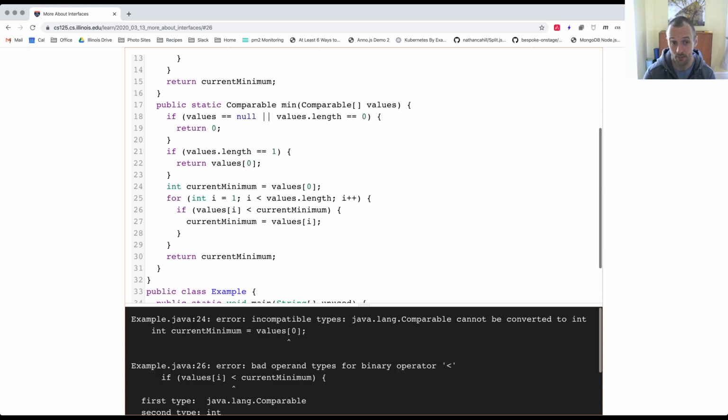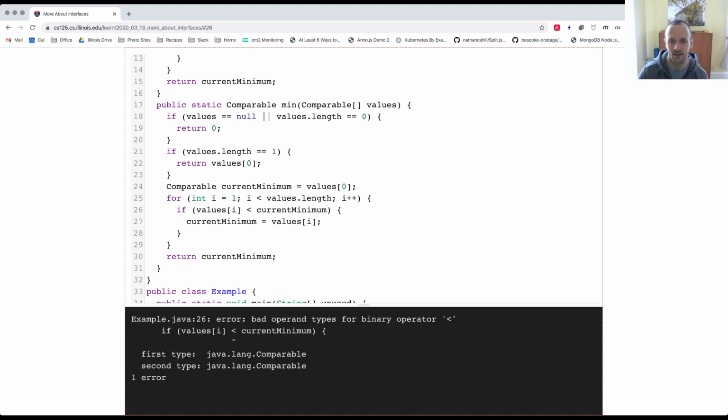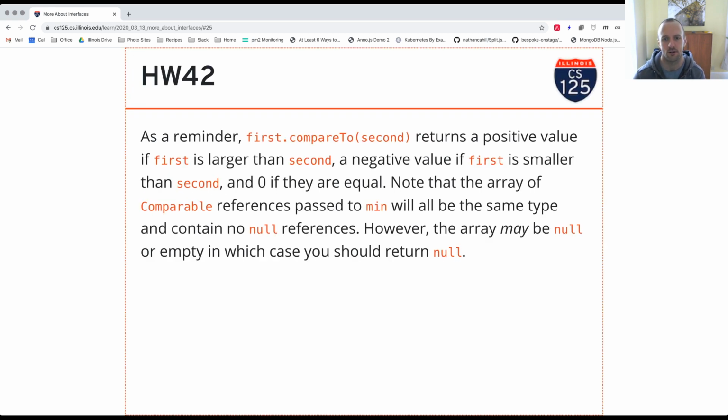So we need to change the type of our return value, right? What we're returning is a Comparable. So that's the first problem. And then what it's going to complain about is this, right? The less than operator that I can use with two integer operands cannot be applied to two Comparables. But it turns out that we know exactly how to replace it, because if I have two Comparable objects, then I know that I can compare one of them to the other using this compareTo method.